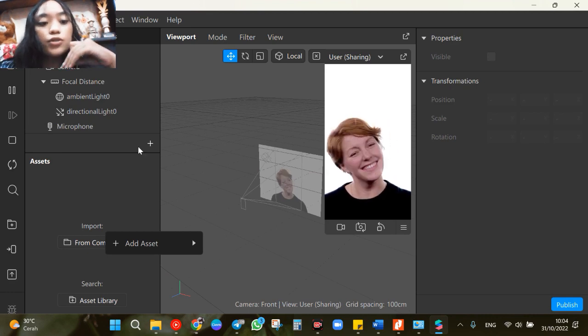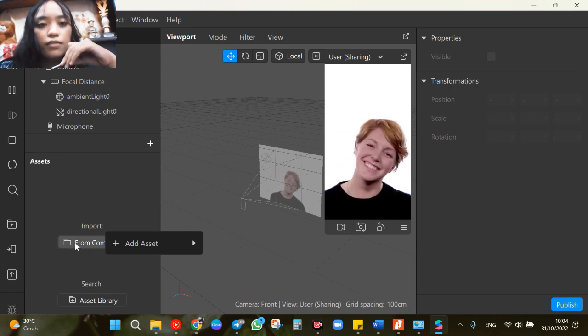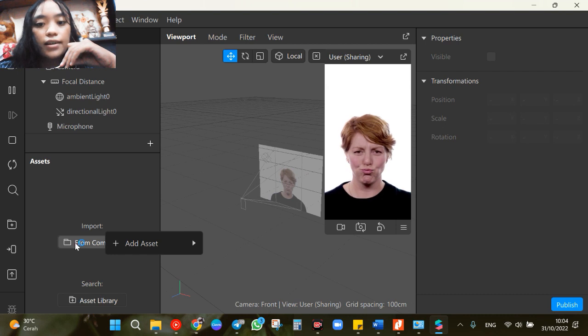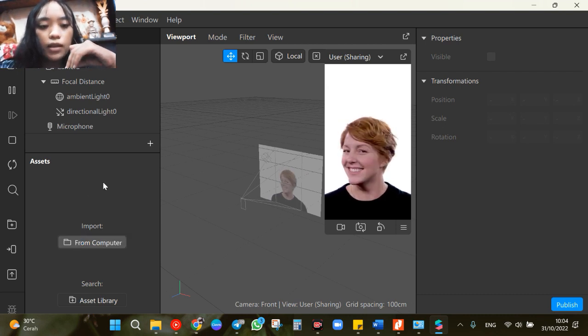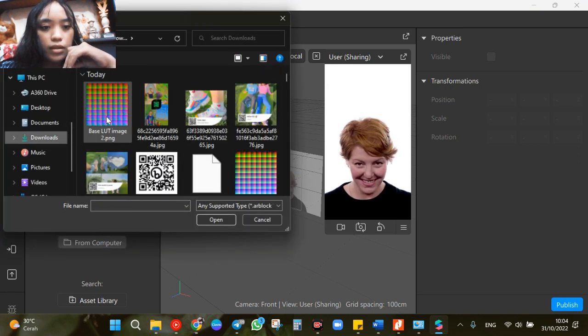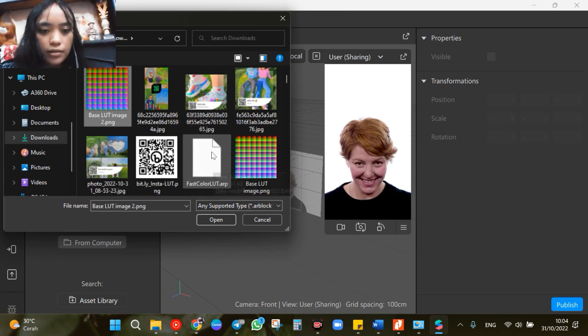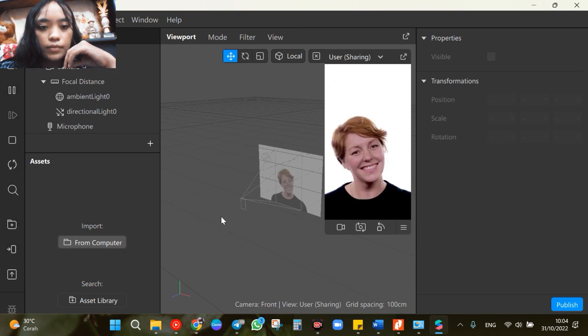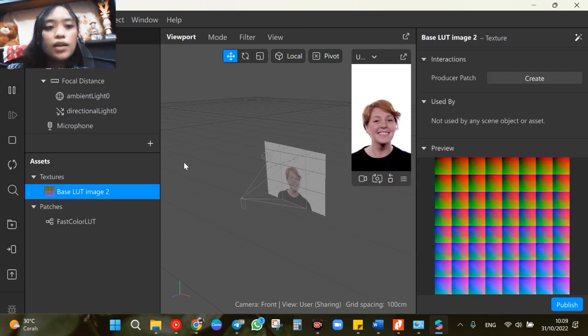Okay, first you can import the files FastLoad and FastColorLoad from the computer. This, and click open.